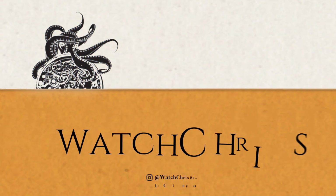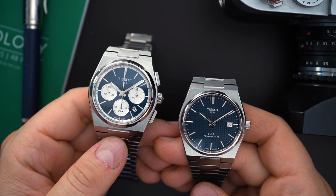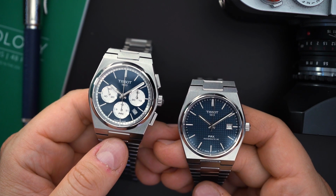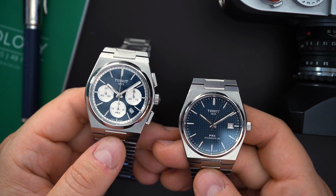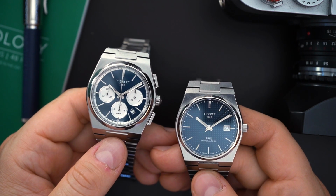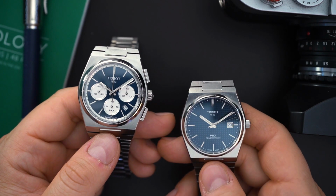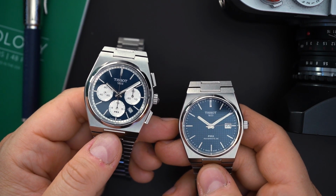So a pair of beautiful blue dialed integrated bracelet sport watches to show you guys today, both from TISSOT. We have the Powermatic 80 version of the PRX in my right hand, lent into the channel by my good friend Tyler. Shout out to him. And then of course, Rock the Watch lent me this watch right here. That is the chronograph version of the PRX.